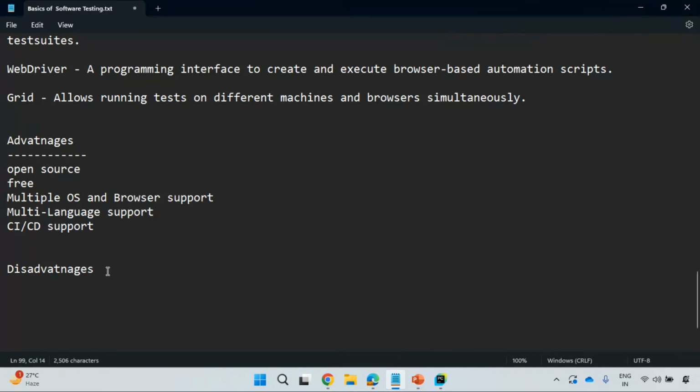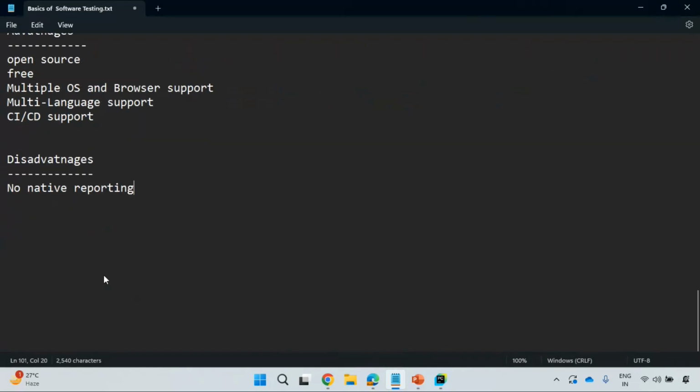Good. Then what are the disadvantages? Every tool other than advantages will be having some disadvantages as well. No native reporting. That means by default, Selenium cannot generate reports. At the end of the day, however many test cases you develop, you will execute them, and once you execute them, you need a detailed report.